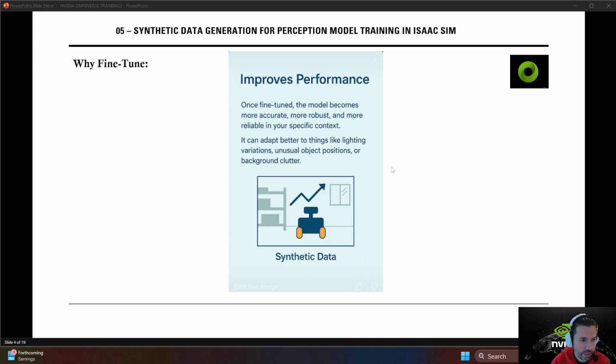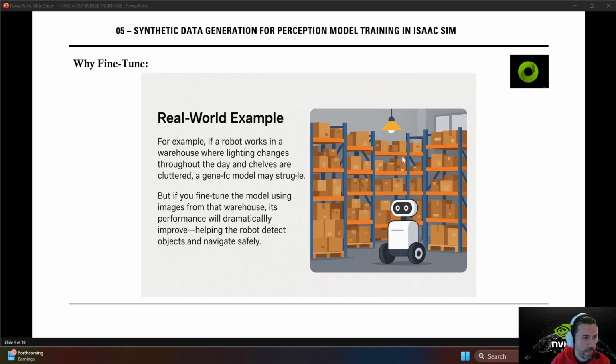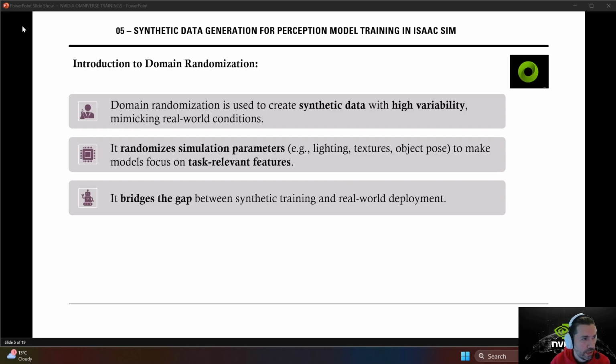We have already talked about that. And this is one example of why we would like to train this model. You also have the blog that I was sharing a couple of minutes ago. And now a quick introduction to domain randomization.